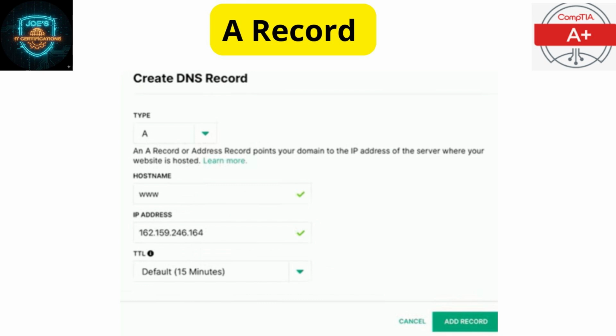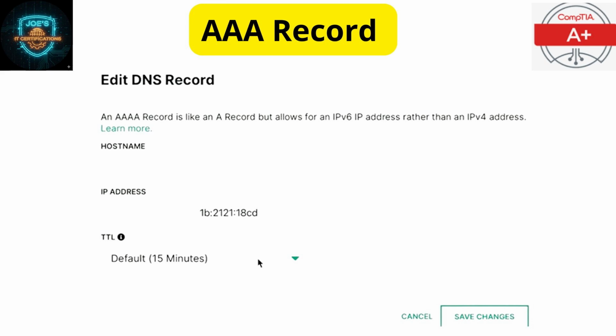This allows me to make changes to this IP address at any time, and I know that all of those changes will eventually be rolled out across the internet in no more than 15 minutes. The process for adding a quad A record is very similar. We specify a quad A record, the name of the device, the IP version 6 address that we'd like to use, and the time to live that we would associate with that record.